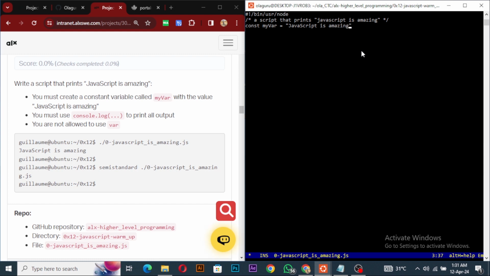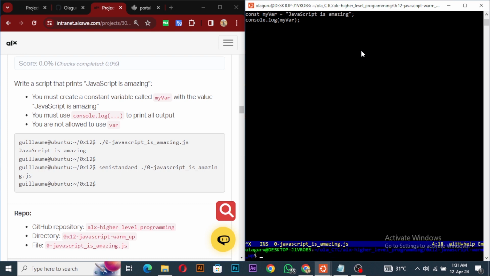I think it's a capital letter. I could just copy it, but let's go. And then we just console.log it, and because we end it with a semicolon, we can end this too with a semicolon, and then we want to print out my_var.